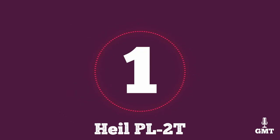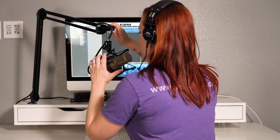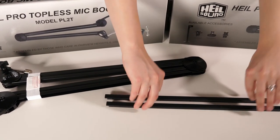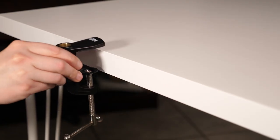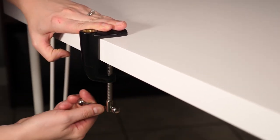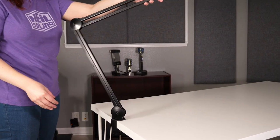The first product on our list is the Heil PL2T, a reliable but straightforward microphone boom arm. It features internal springs for silent handling that won't mess up your recording. Cable threading is made more convenient with the removable top and back plates, sure to help with cable management for a more organised workspace. It comes with a standard C clamp which fixes it onto your desk. The PL2T weighs about 4 pounds or 1.8 kilograms, and this solid construction helps balance out your mic so it doesn't topple over.